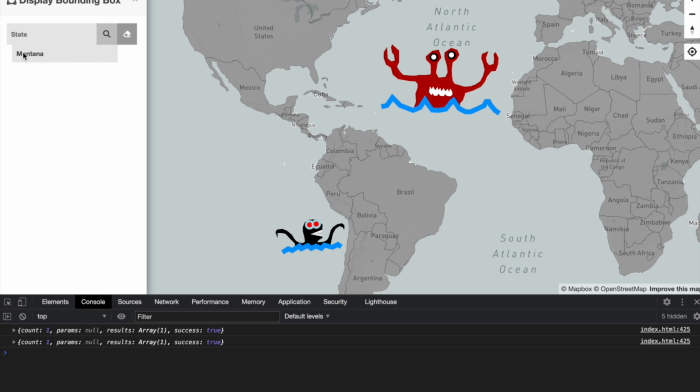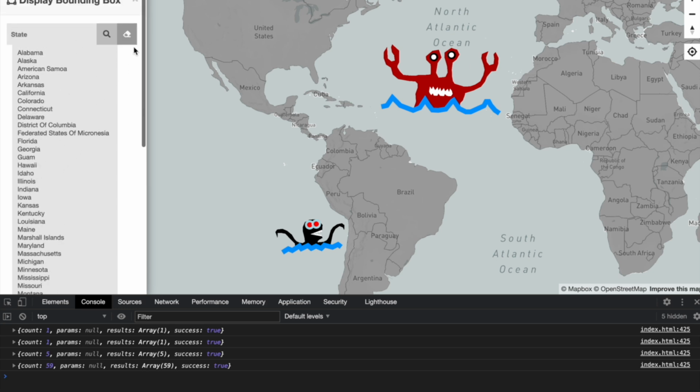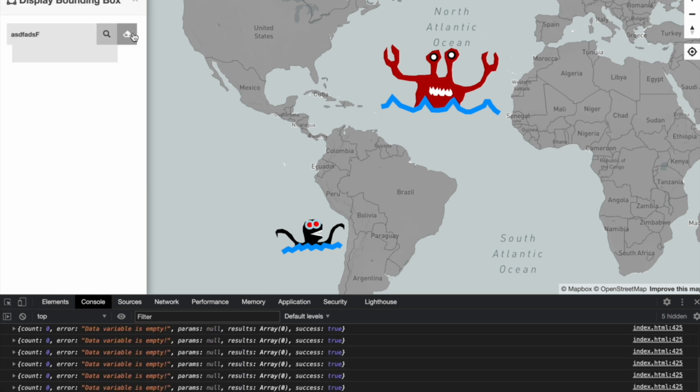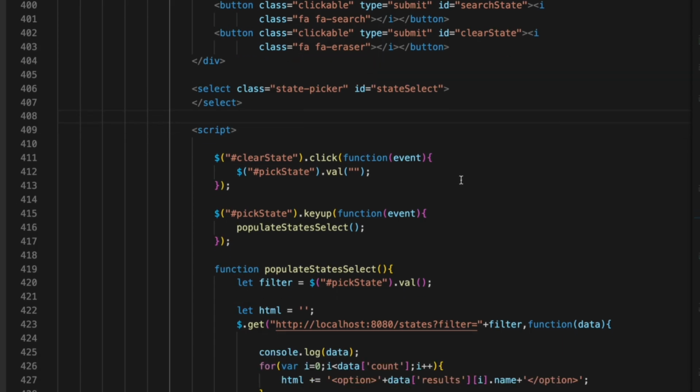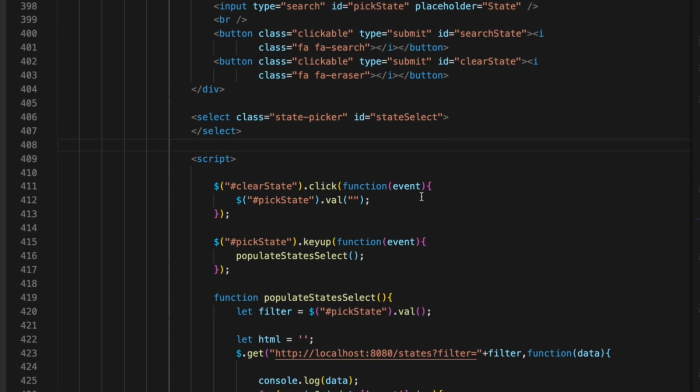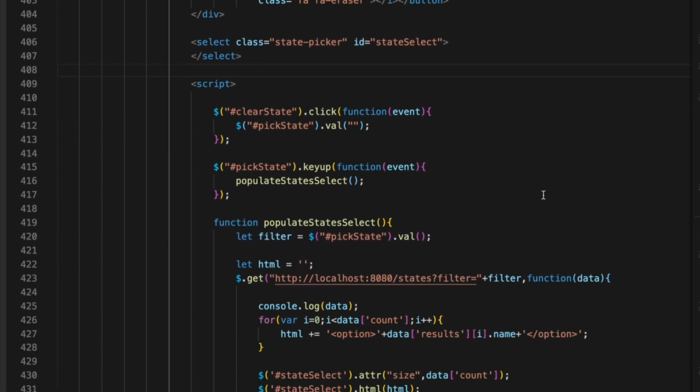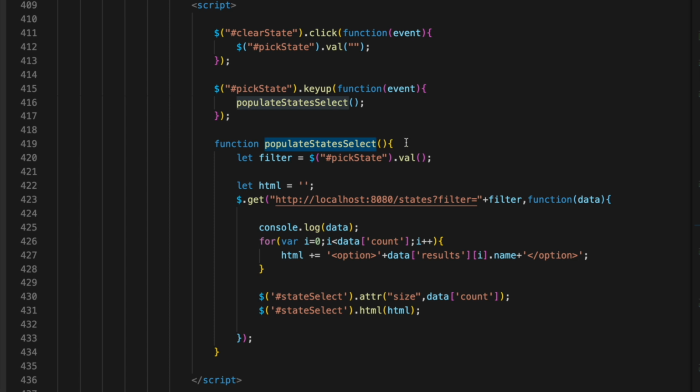Okay, we need to also handle this as well, because you saw the last time when I get all the results, I can't really make them go away. I mean, I can clean that out, but yeah. So how do we do that? Well, we did populate select states, right?